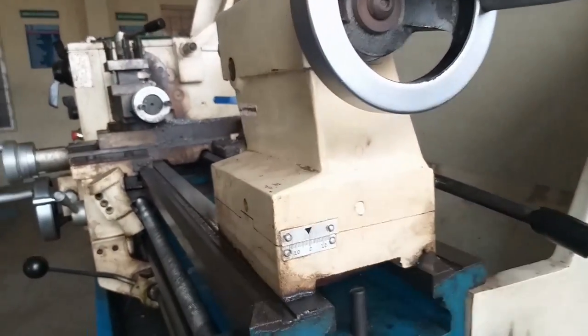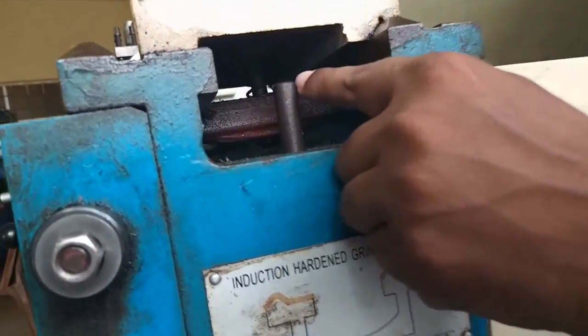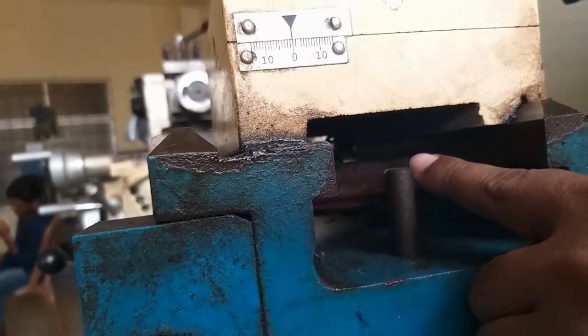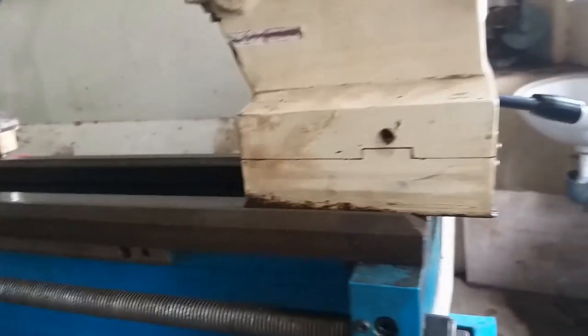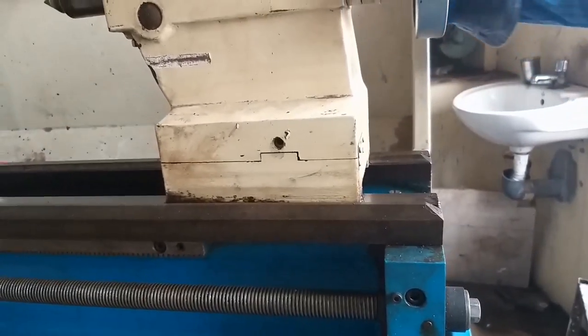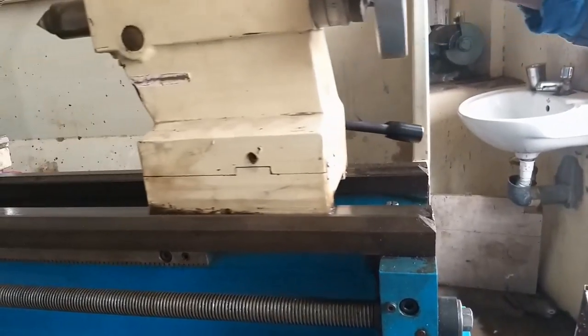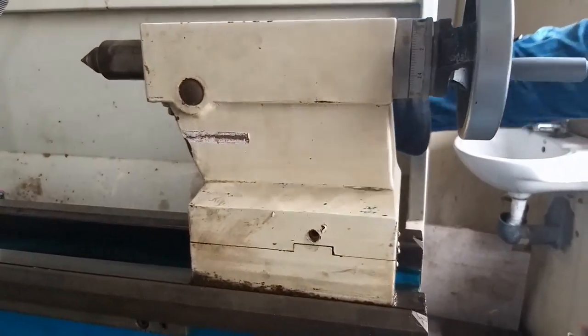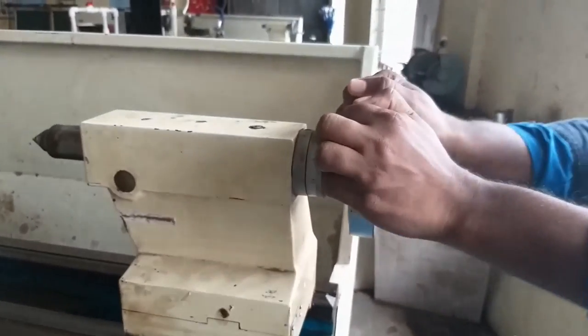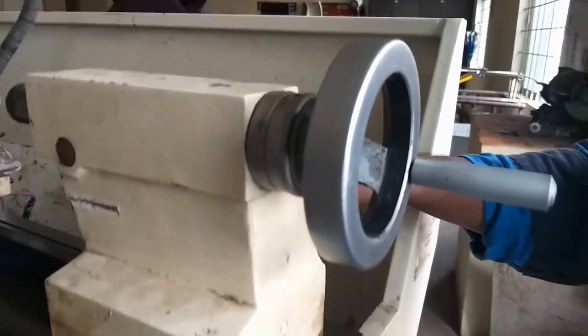Coming to the bottom of the tailstock, there is a clamping plate. When we disengage the clamping plate, the tailstock slides on the lathe bed like this. So I can disengage this clamping plate, and when it is engaged there is no motion.